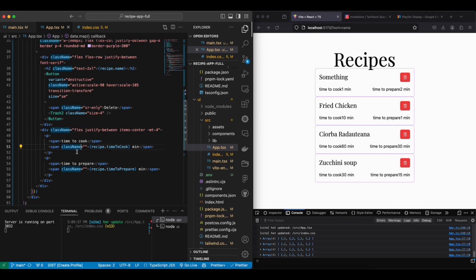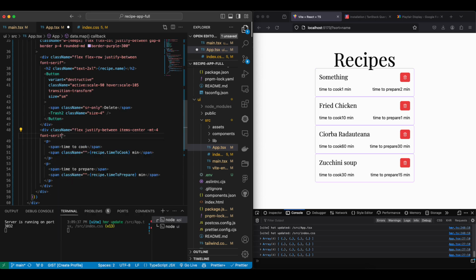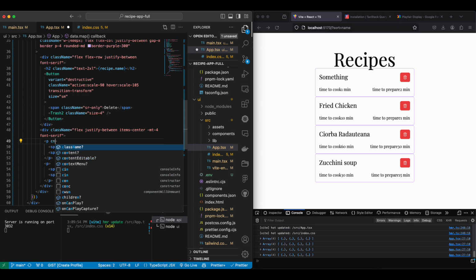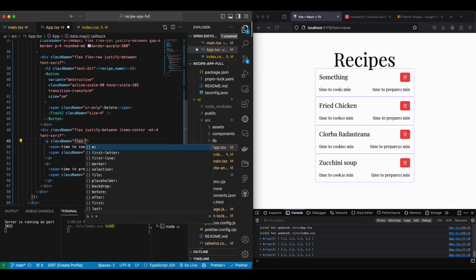Okay, that's perfect. Now let's actually do some stuff with this, because right now it looks awful. So again, on this one we can make all these fonts serif. Then on this p tag, let's make it flex.